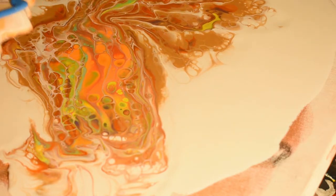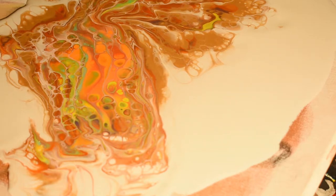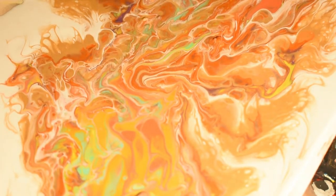Okay, so now what I'm gonna do is just shift around stuff a little bit, and I might come back in. I'm definitely gonna have to come back in and pour more color. So I take joy in using colors that don't seem like they would go together very well, and using them just because I can. And these are the results of my experimentation.